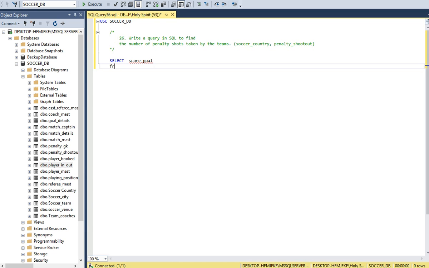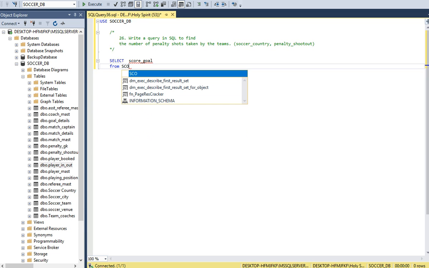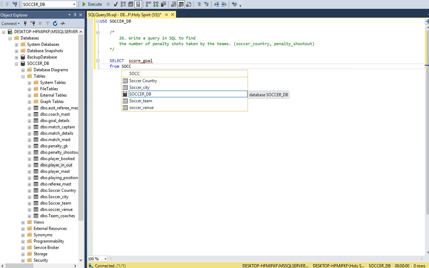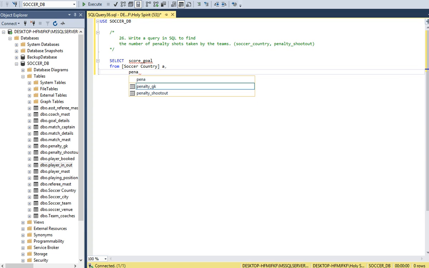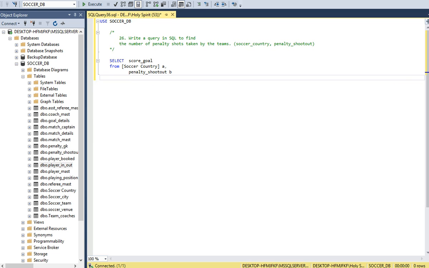And from soccer country as A, and penalty shootout as B, where score goal is equals to here.